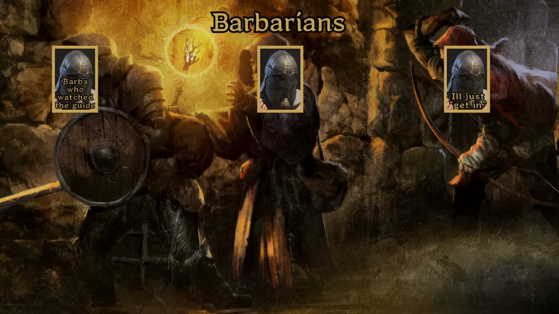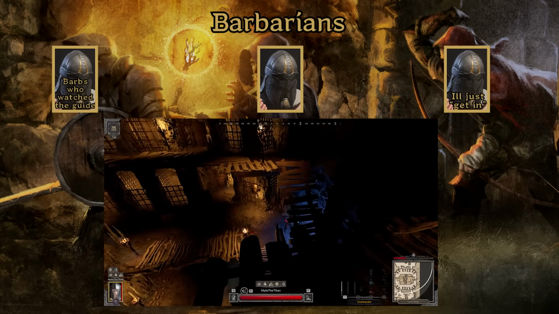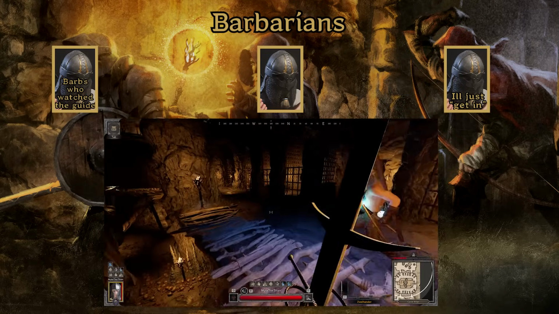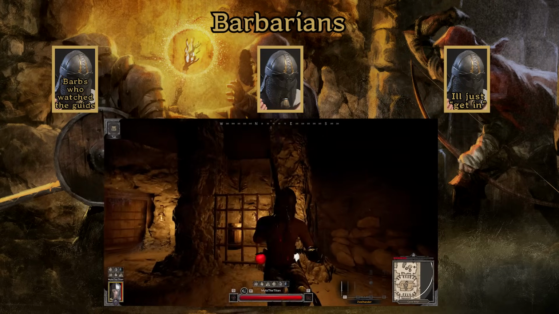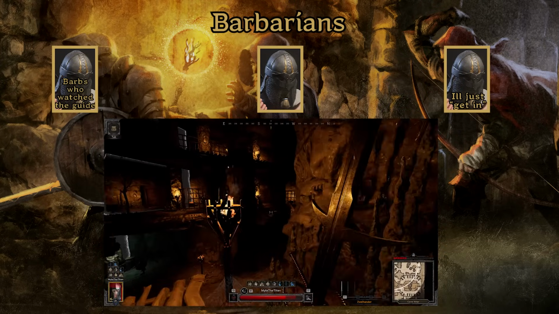And then there's Barbs who will use quarterstaffs and horseman axes and felling axes and bardiches, and they're going to tell you stupid things like, don't worry, bro, I'm just going to get in. Don't worry, man, it's okay. If I just get in, it's okay. I can just get in.